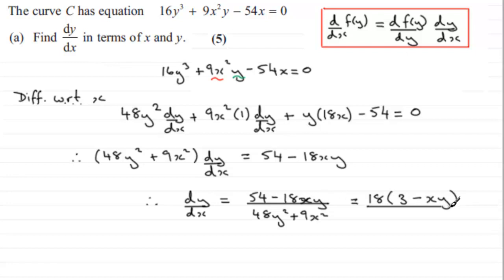And we'll divide that then by 48. Well, we've got a common factor here, actually. We've got 3 that goes into 48 and 9, so let's just pull the 3 out: 3 bracket 16y² giving us the 48y², and then plus 3x² so we get 3 times 3x² the 9x².